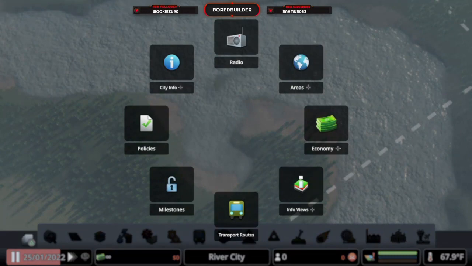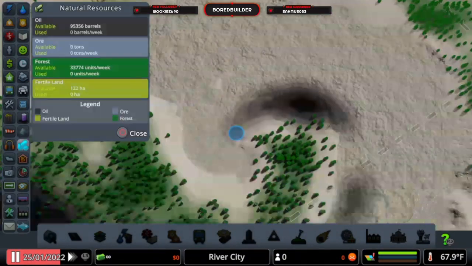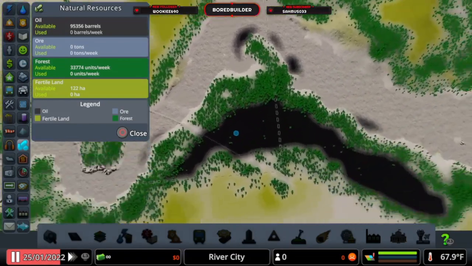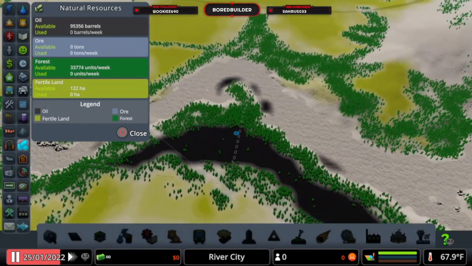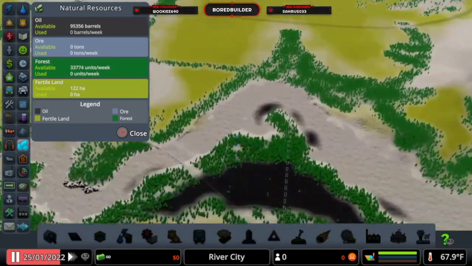Are these little ore deposits around here? That would be weird, but very likely. Nope. Ooh, a little bit of oil! A little bit of oil! Holy hell, that oil patch. Alright. Oh, yeah, all the farmland! Shit!